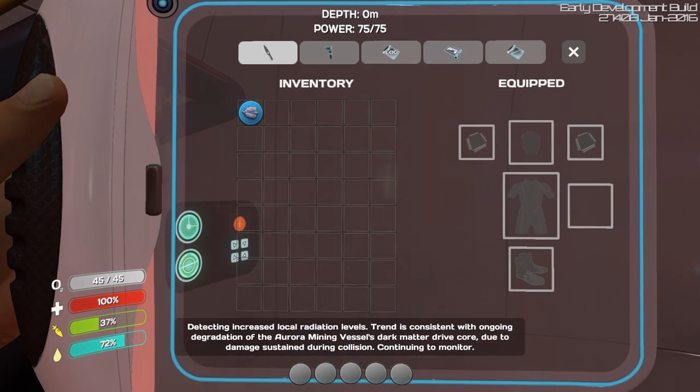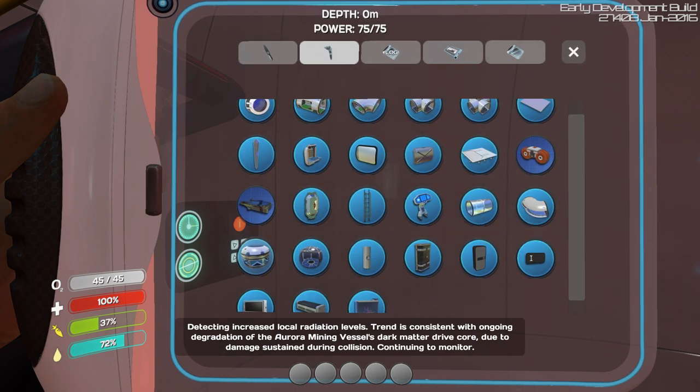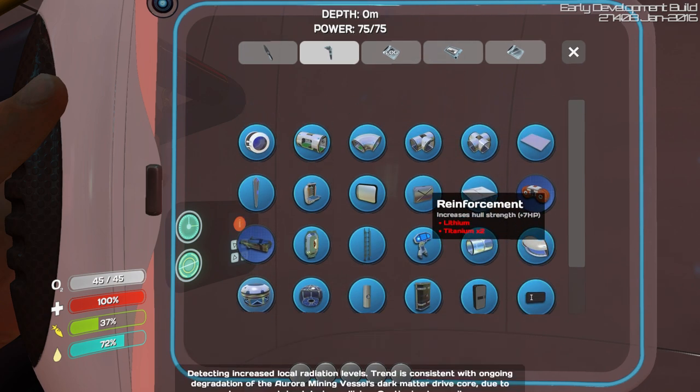Attention, detecting increased local radiation levels. Trend is consistent with ongoing degradation of the Aurora's dark matter drive core due to damage sustained during collision. Continuing to monitor.